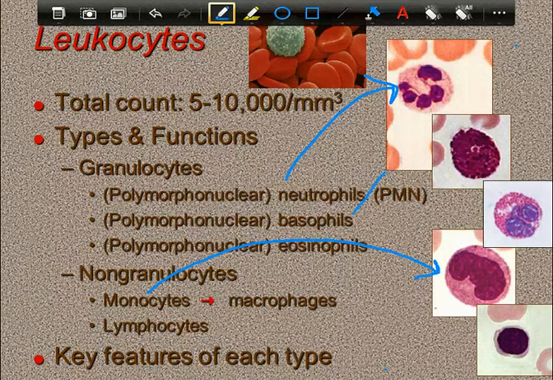The basophils, this guy with the blue granules, histamine and heparin production, involved in allergies, inflammation. And eosinophils, this guy right here, about 2%. Basophils are about 1% or less. Eosinophils are for parasitic infection control and allergic reactions. And the last guy is a lymphocyte, and he's about 20 to 30%. He's the second most common, and he's involved in immunity.